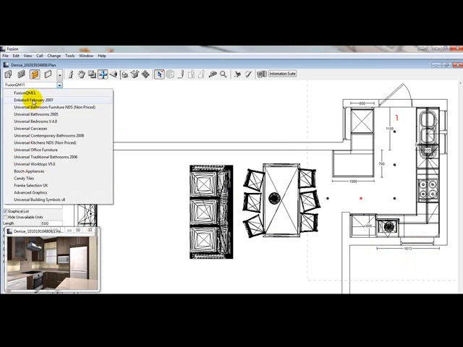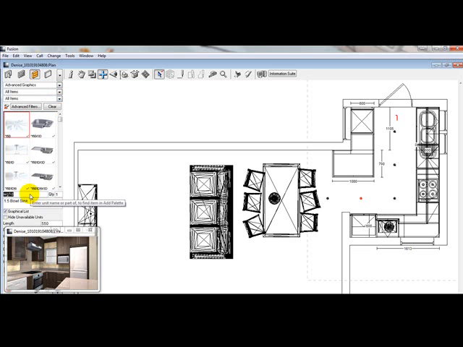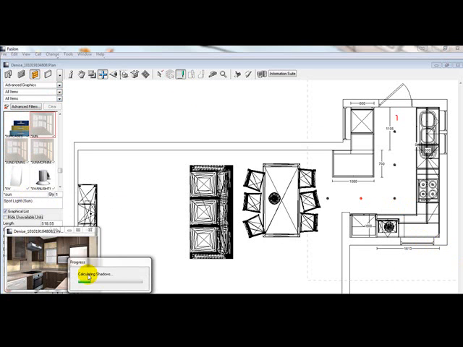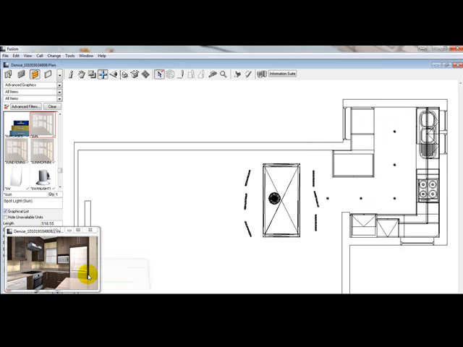Let's just go to Advanced Graphics, just type in Star Sun, add a sun into this window. As I add it into plan view, I'll be able to automatically see what the result of that is in the small little window over here. So there's another functional feature of adding a new window in your design screen.